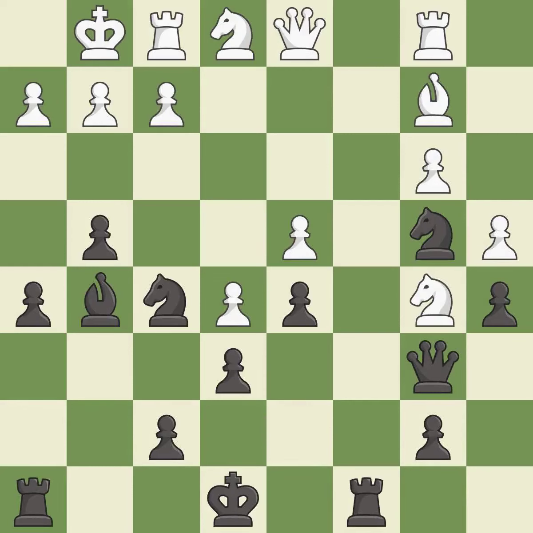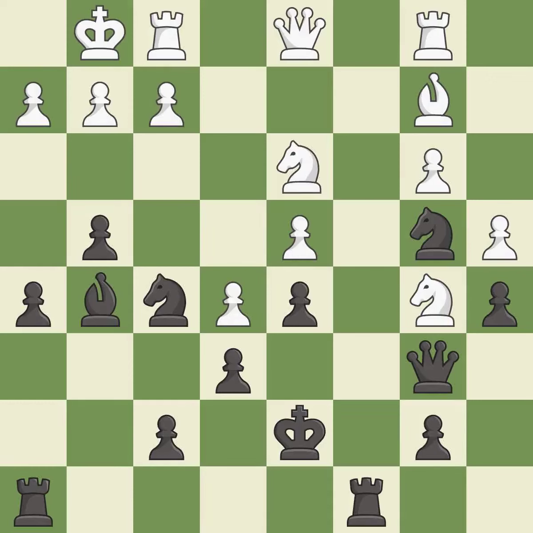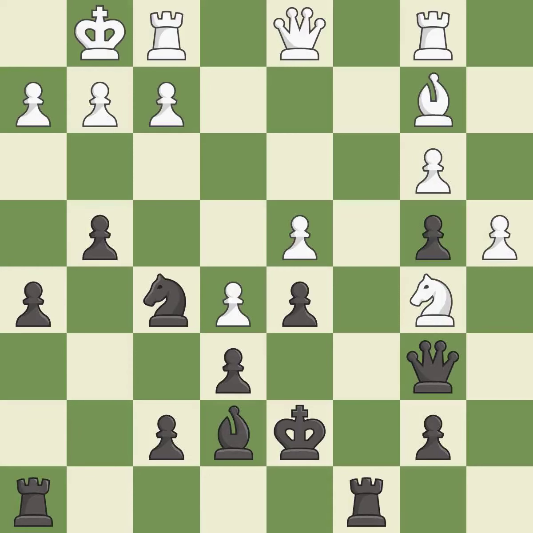It is best. This connects the rooks, which helps them coordinate together in the future. It is excellent. This offers an equal trade of pieces. It is excellent. Very precise. It is best. This is an equal trade. It is good. Takes back.